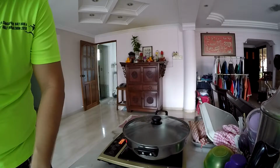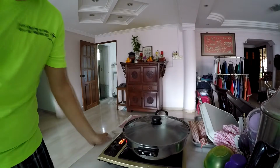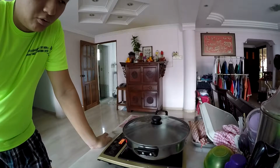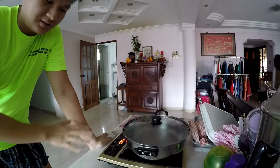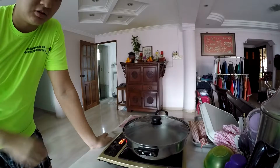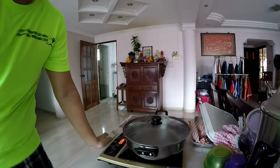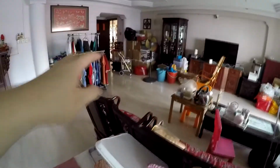Okay, see what we end up with. And I'm going to have to transfer the spaghetti out onto a bowl later instead of having 2 pots, because I only have one place to put the induction cooker and I only have one pot here right now. The other pots, they are all packed all the way inside those boxes. As you guys can see, there's more boxes here, all the stuff inside my kitchen.